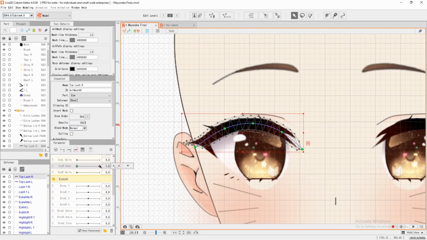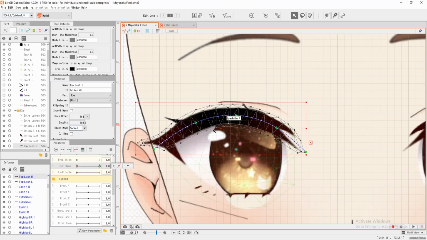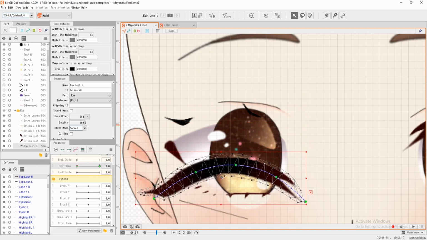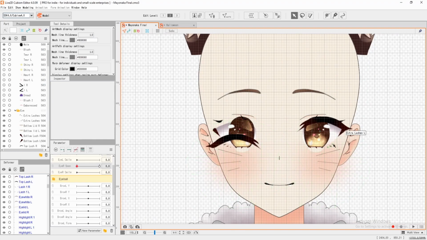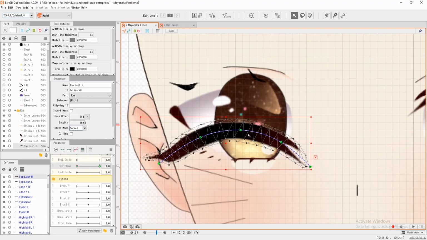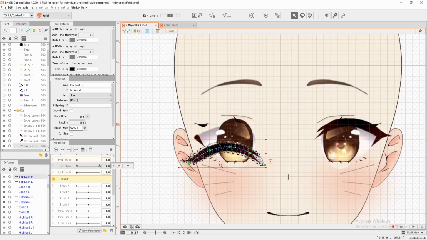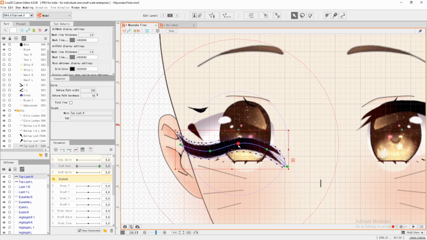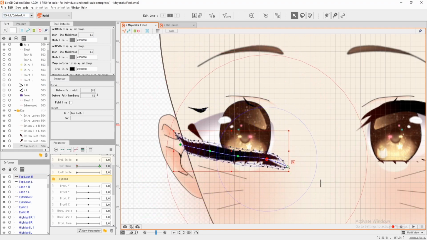So here, you remember that 0 is closed, so we drag it to 0. The green circle should be enclosed with the red. After that, I'm going to hold shift and drag this down. And then, as you can see, if we slide it, it's going down and up. So now we want to click on these little green things, and I'm going to hold shift again and kind of drag them into an eye closed position.